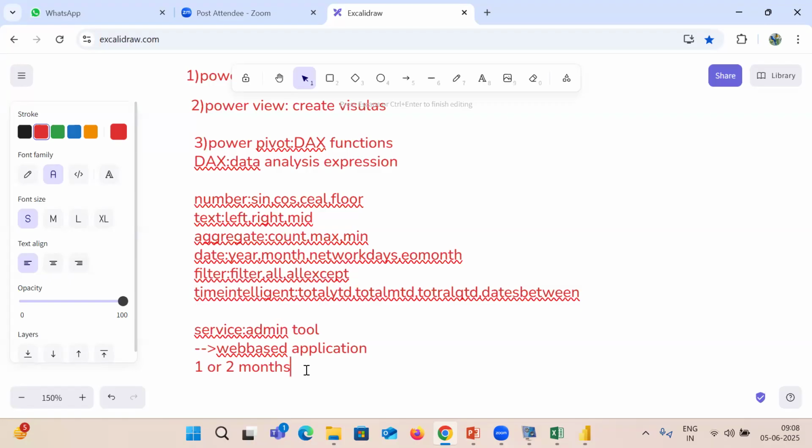So you can combine both in your resume, and you will get two kinds of calls. You can get developer jobs, and you can get admin jobs. But the problem is, for admin jobs there are very few calls.